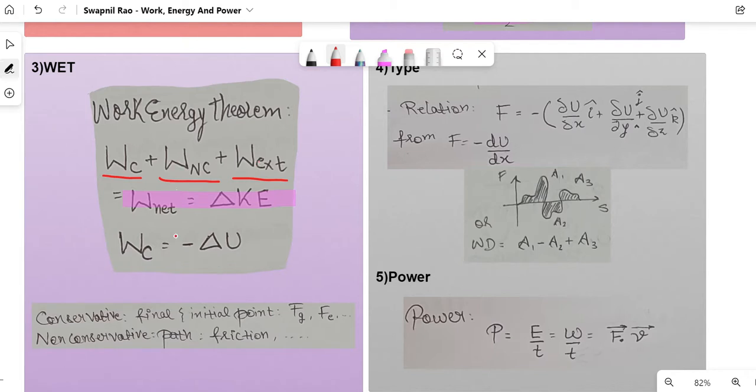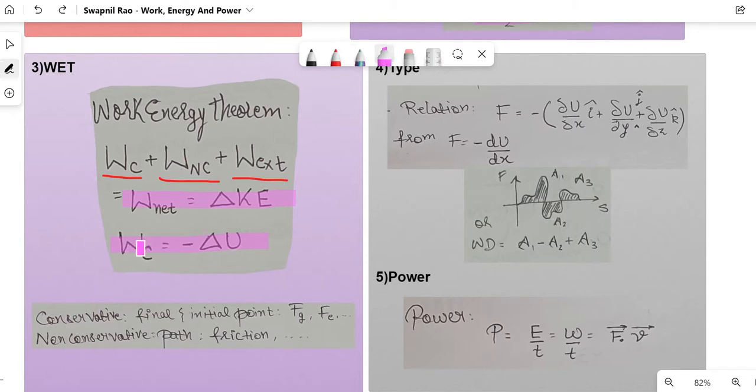In that case, what we'll find is, and one more formula that you have to know is, work done by conservative force is equal to minus delta U, which is the negative of the difference in potential energy. So let's say both this and this are 0. In that case, what you can see is K is equal to minus U, which means you can write K plus U is equal to 0, which is basically the idea behind conservation of mechanical energy, which I'll be coming across later in the lecture.